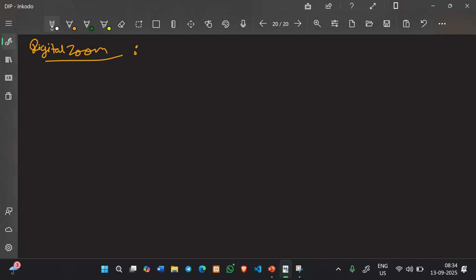So let me write it down: image processing within a camera. During a digital zoom, the center of the image is magnified and the edges of the picture get cropped out. Due to the magnified center, it looks like the object is closer to you.